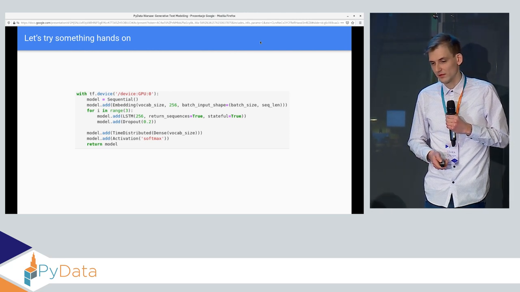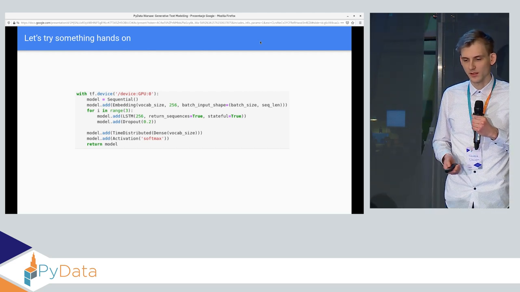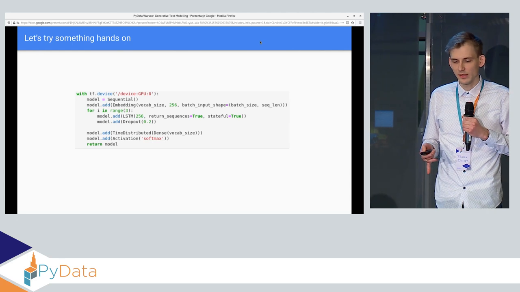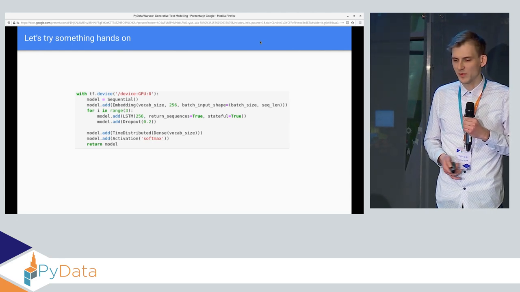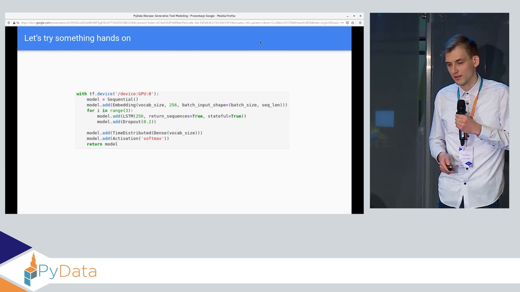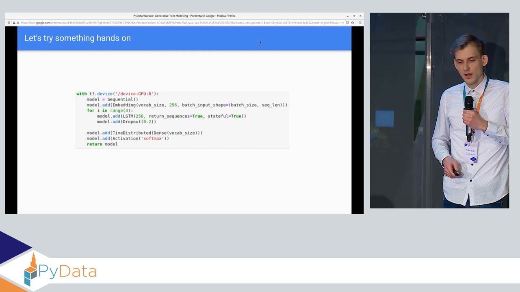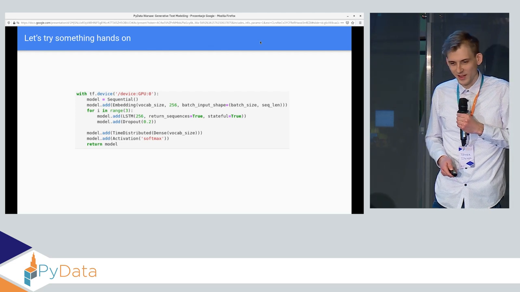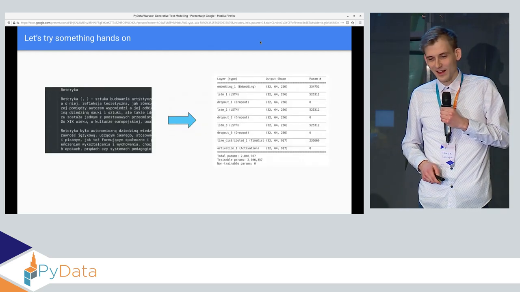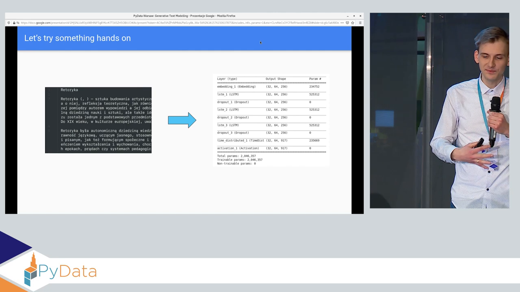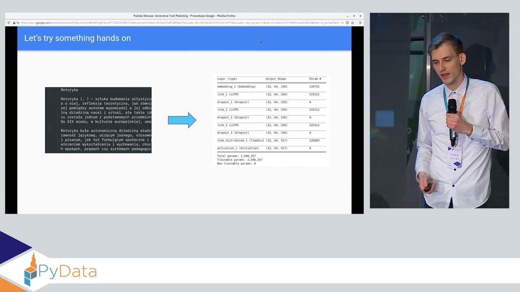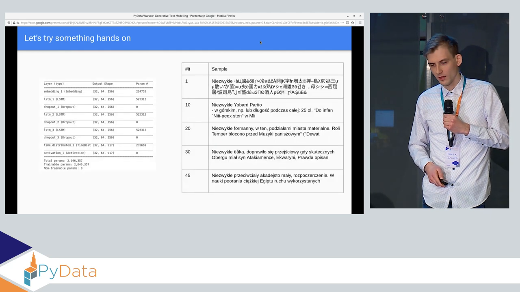It sounds super simple. Based on the output of the last layer, I think the size was 2.5 million neurons, so that's not that much. I have trained it on Google Colab just because I'm on a tight budget. I took a corpus out of Wikipedia. I think it was 16 megabytes large, and I put it into this network, and this is what happened.